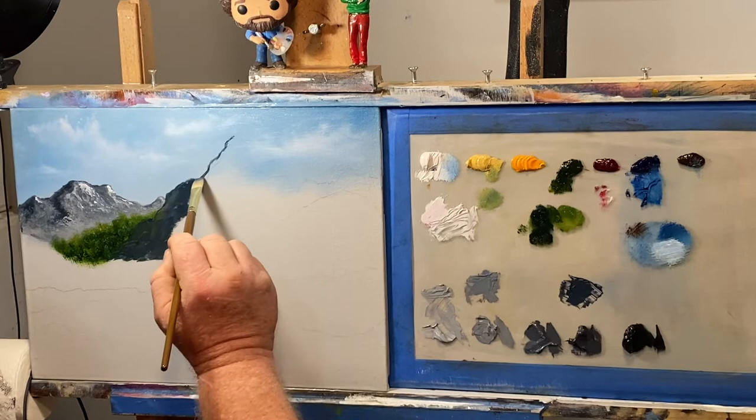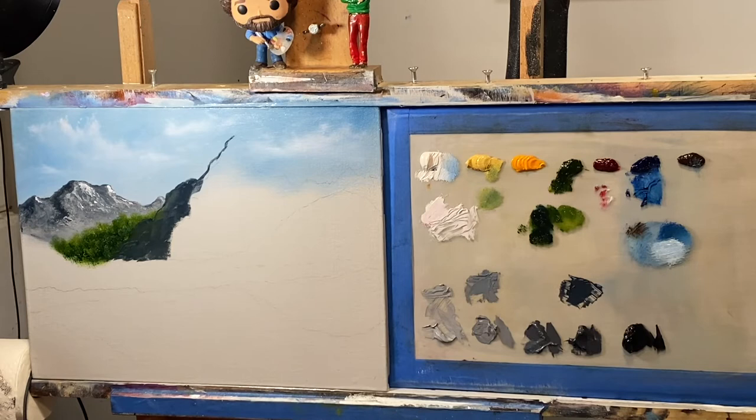I was going to try and separate some, but as I'm going along, that's a nice thing, you know. You're creating your own little world. I was going to have like a mountain here, pushed back, and then one coming forward. And I may still do that depending on how the highlights and shadows go. But let's just go ahead and put all this in right now.